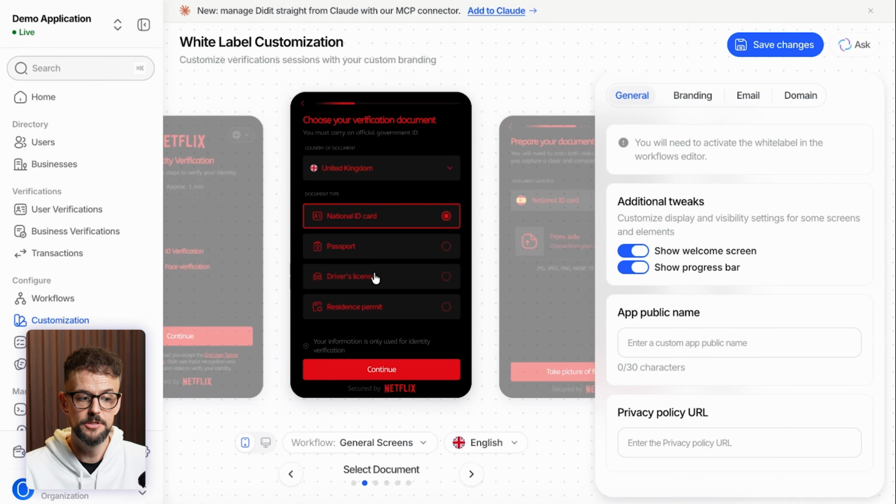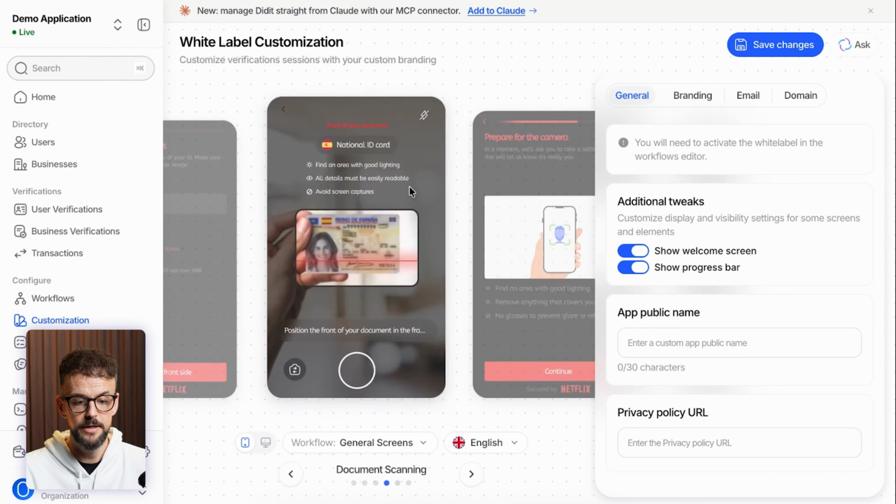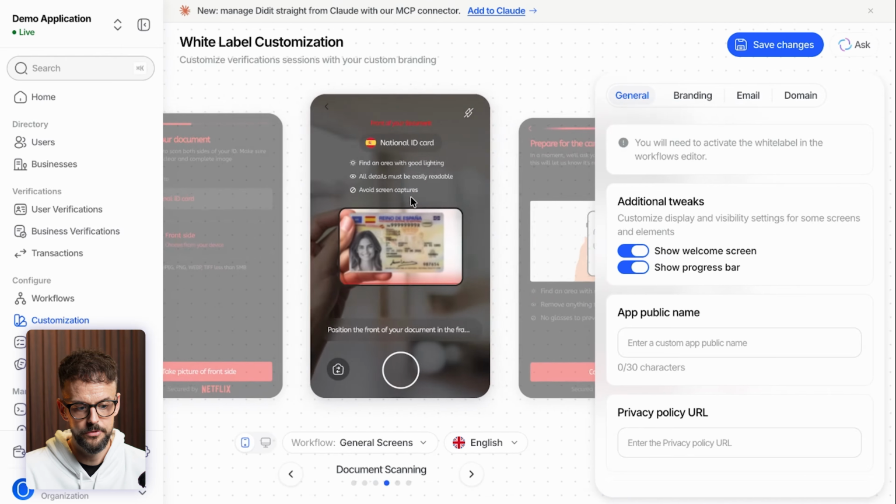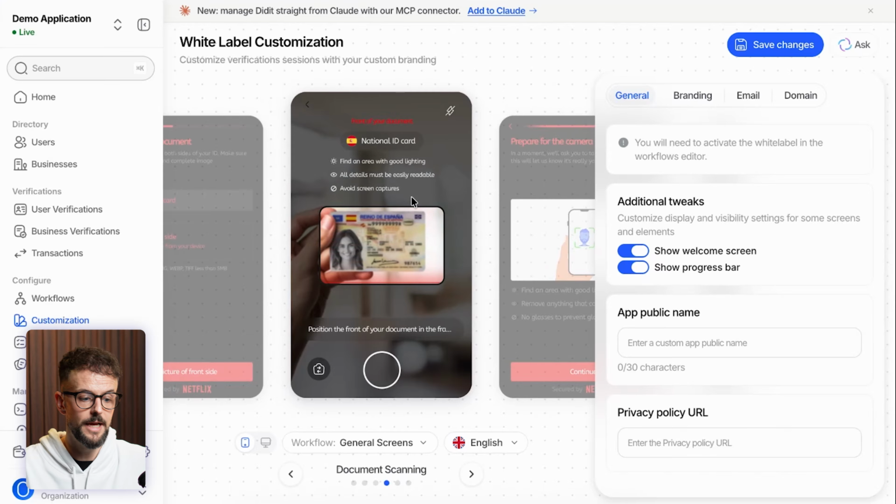When the document step needs to know which country the ID is from, most of the time the flow's already figured that out. It geolocates the user from their IP the moment the page loads and pre-selects the issuing country. And here you can see that it's worked out. And if your workflow only allows one country anyway, that's just going to get selected automatically and they're never going to see this picker. This example here is a KYC flow, but this is going to be exactly the same for KYB or any other workflow that you build. The engine just runs whatever steps are configured inside of your workflow.